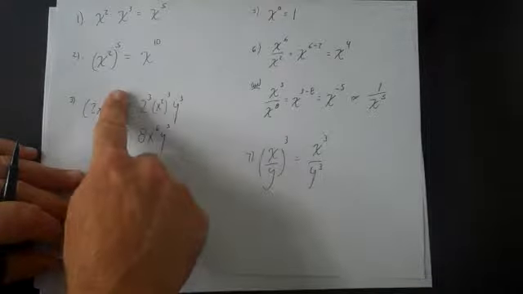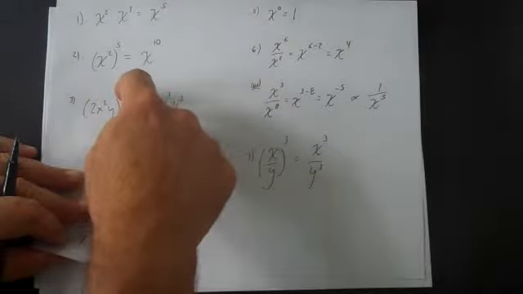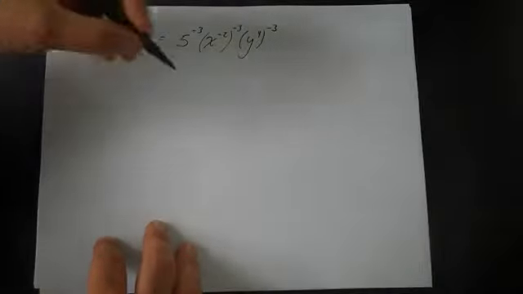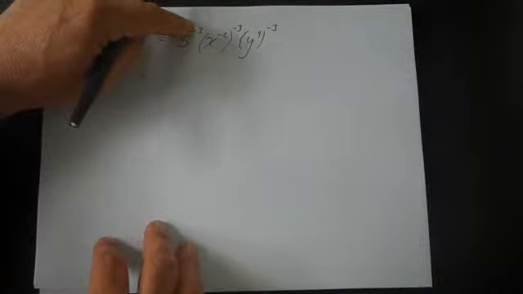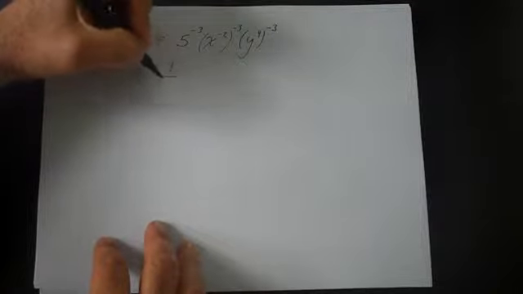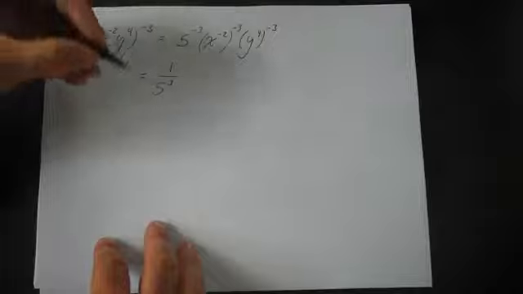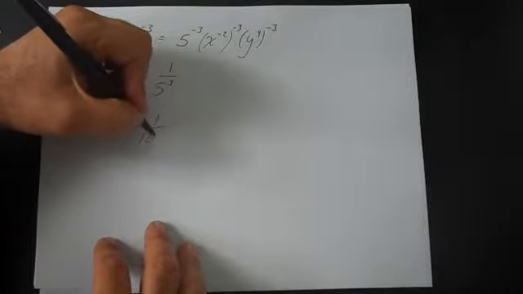We have things that are inside the parentheses, so that means we take this power and we apply it to everything that's inside the parentheses. So the first step that I would do is that's 5 to the minus 3 times x to the negative 2 raised to the minus 3, y to the 4th times minus 3. Now 5 to the negative 3, that's 1 over 125. Another way to say that is 1 over 5 to the 3rd. And then we can simplify it in the next step, 1 over 125.